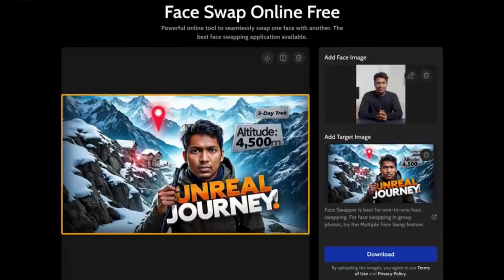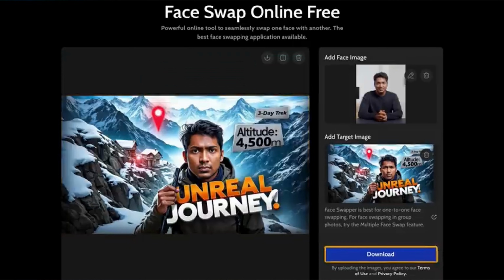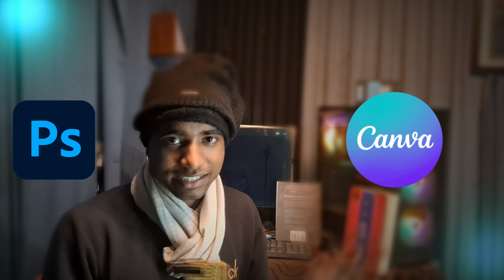This is a simple example, and the link is in the description, so check it out. Firstly, open these links, select your thumbnails, select your photos and similar photos, and now process it and your thumbnails will be ready. No need for any acquisitions, no need for Canva or Photoshop, just one single AI app and your video will be viral and you will have viral thumbnails.